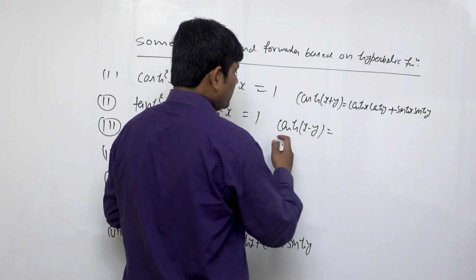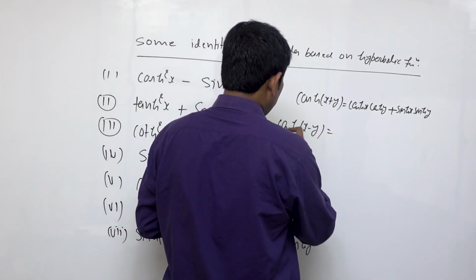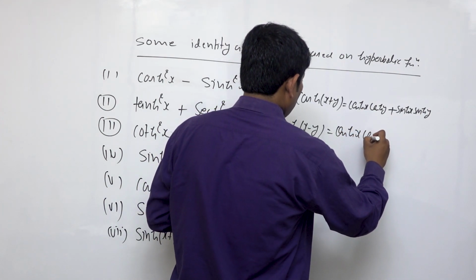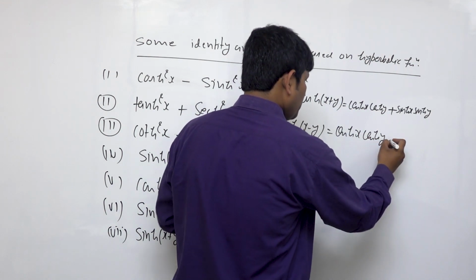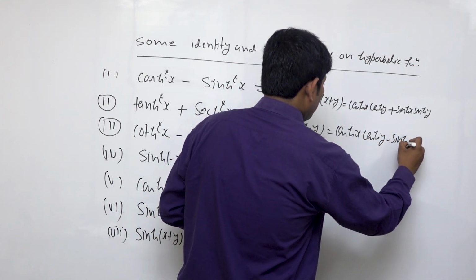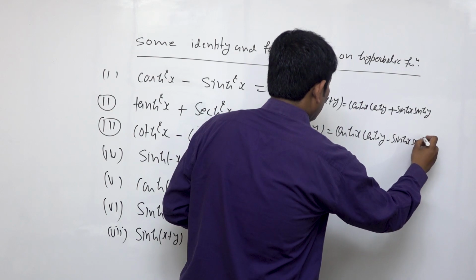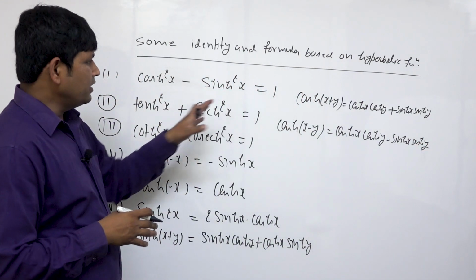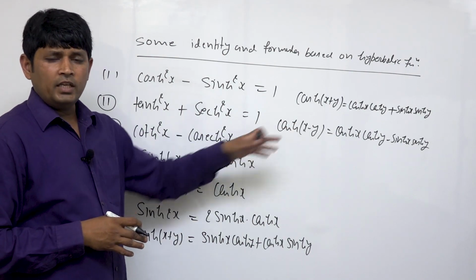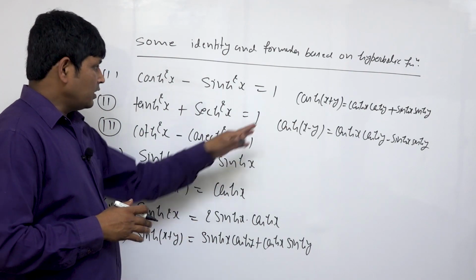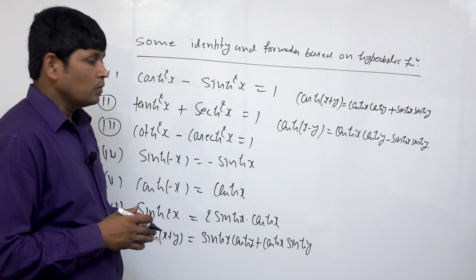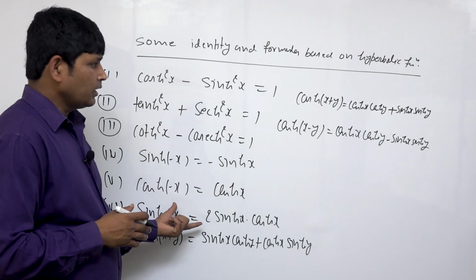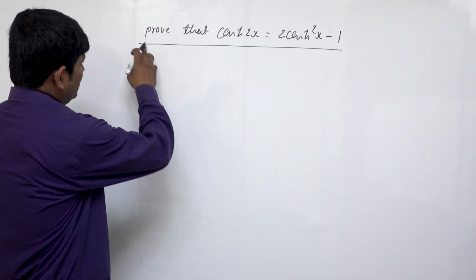In the general trigonometric identity, cos hyperbolic x cos hyperbolic y, if there is a minus, so minus sine hyperbolic x sine hyperbolic y. So these are some formulas and identities we can prove by using the exponential function. From the definition of cos and sine hyperbolic, we can prove all those formulas. So these are the formulas that we have to keep in mind. Now let's see the question.